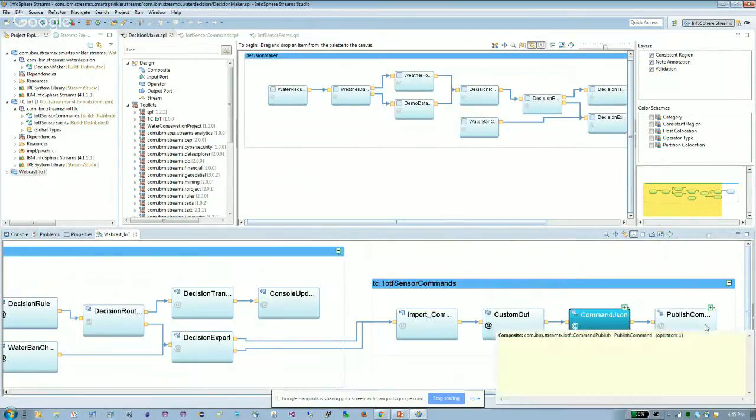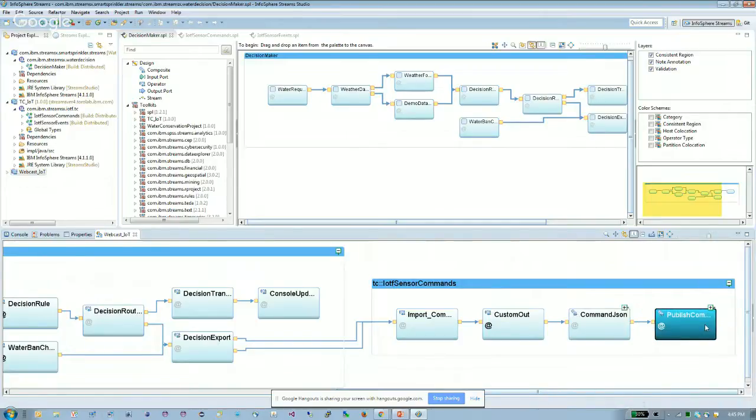And then this is another operator that comes with the IoT toolkit that allows you to publish that event or command back through our connector application, which goes through the IoT platform service to relay it back to our device itself.